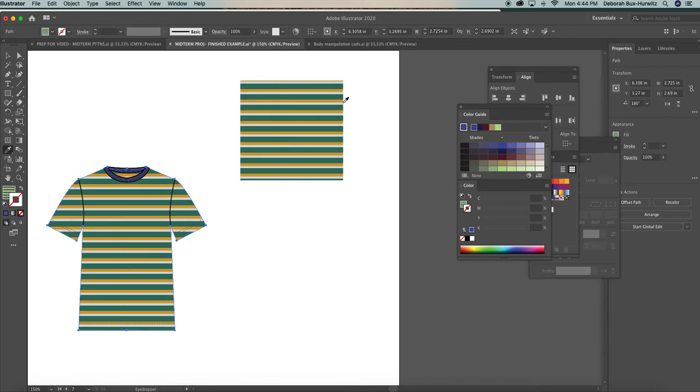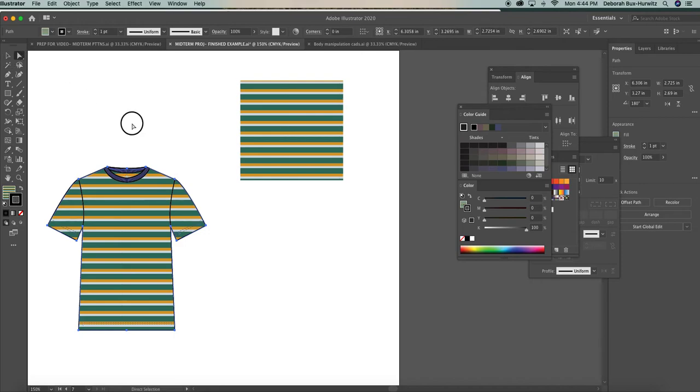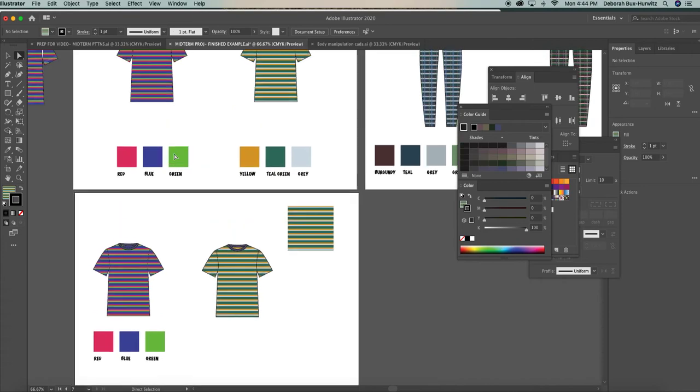If you felt like you wanted to add a black stroke outline to this fabric swatch first before you eyedrop onto the body CAD, you can do that as well. Or you can fill the body CAD first and just know that you have to add a black stroke outline to your stroke box after. Either way works. And I already fixed those issues with the armhole and the stitching. They no longer have white on them anymore, so I don't have to go back and fix that anymore.